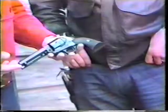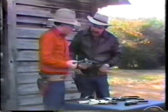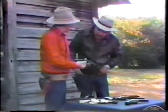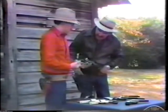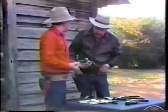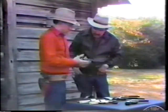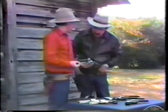Well, right here we have a gun that has been pictured in two publications so far. Oh, I remember you telling me about this. Yeah, this is a 38-40, and it's one we call the April Fool Colt. It was shipped April 1st, 1929, and it has no patent dates on the frame. The gun has survived the ages. It's in virtually 99.9% condition. It's virtually a brand spanking new gun. Factory oddities are really sought after. This is a 4¾-inch 38-40 caliber.